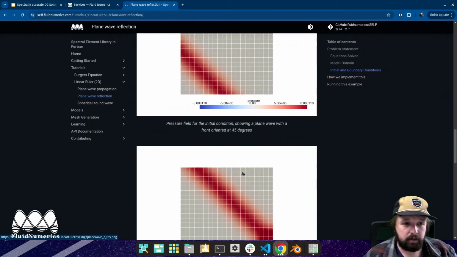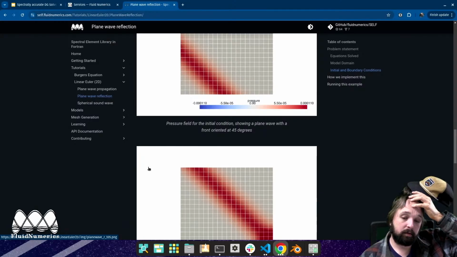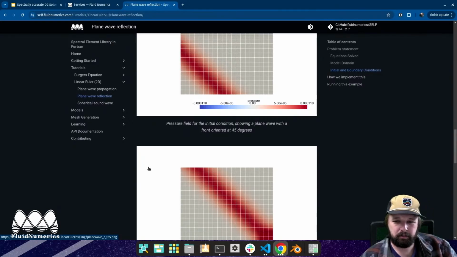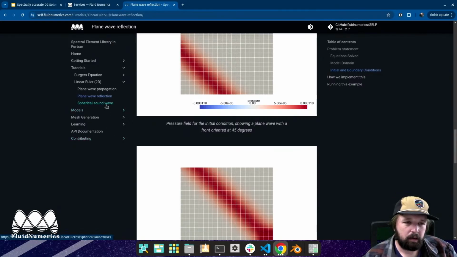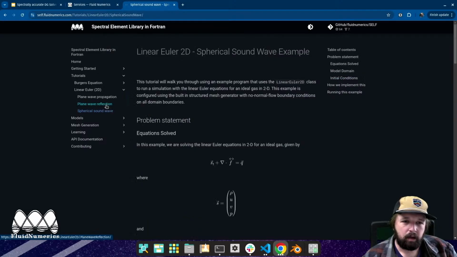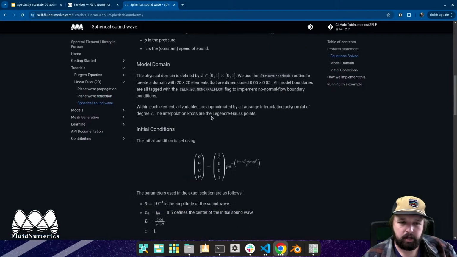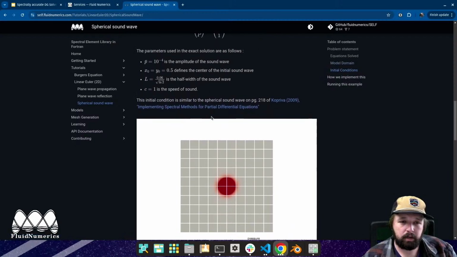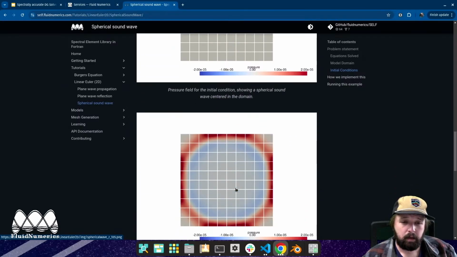The graphics here are actually generated with a tool that we're actively working on. If you're on the main branch, you'll probably see a subdirectory called PySELF. We don't have documentation for it yet, but it's because it's still actively coming together as we try things. The last one here we have for the linear shallow water is the spherical sound wave. So it's just a peak in the density and pressure. And this gives you a pressure gradient force that drives fluid away from the center of the domain and carries mass with it. And as it does that, of course, it propagates like a sound wave.